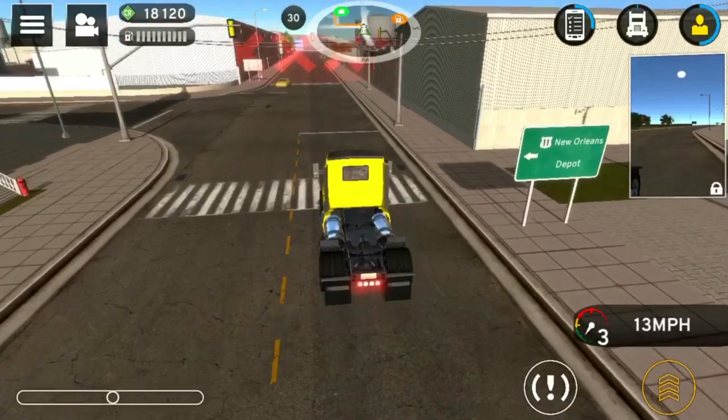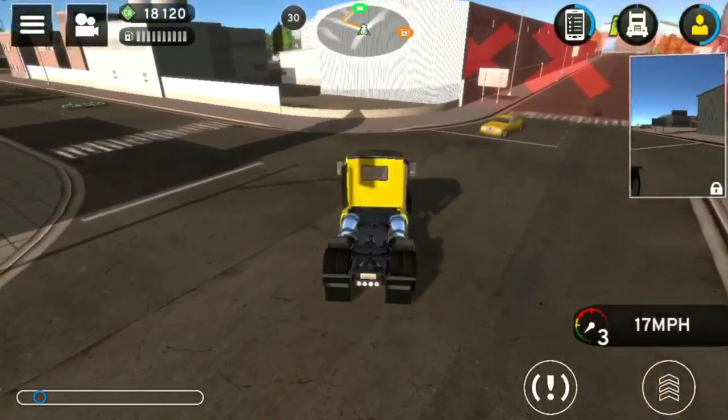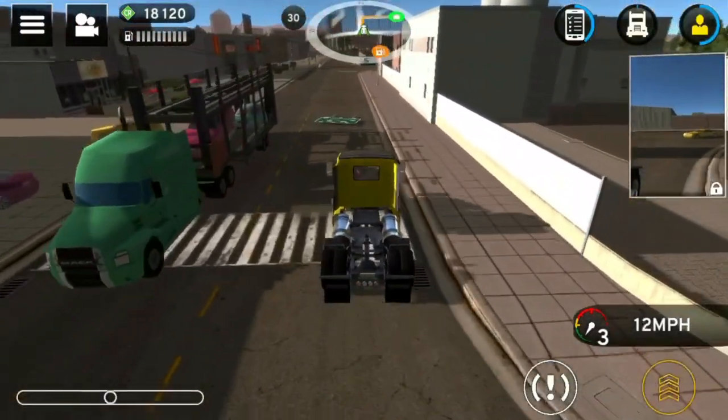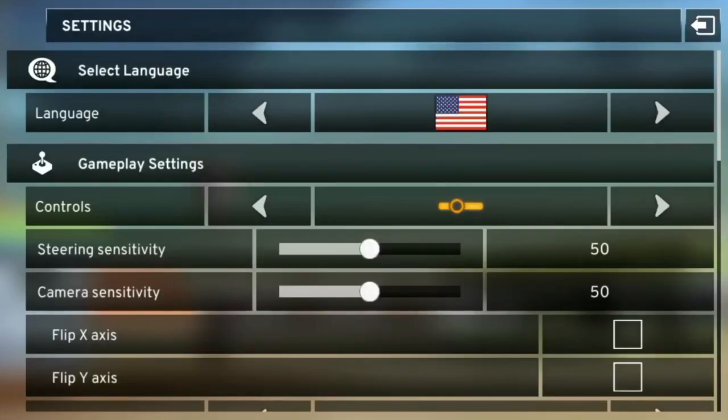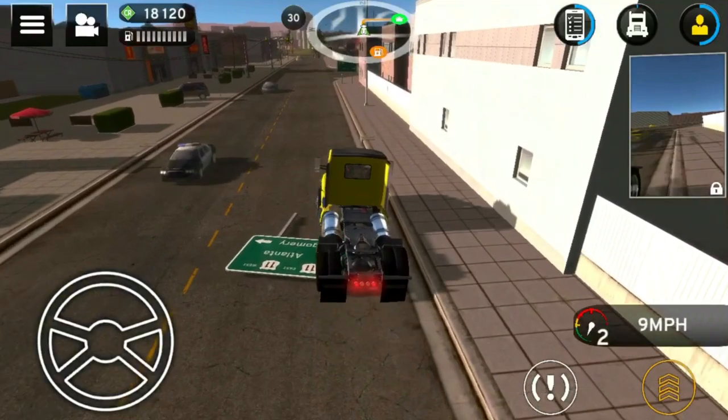I'm getting the steering down pretty well, but of course it's with the slider. This is what I'm used to using in Construction Simulator. And I like that there's other trucks driving around. Let's see what the other steering is like. Let's try the wheel. Okay, that's cool. How did the sign get all the way down here?